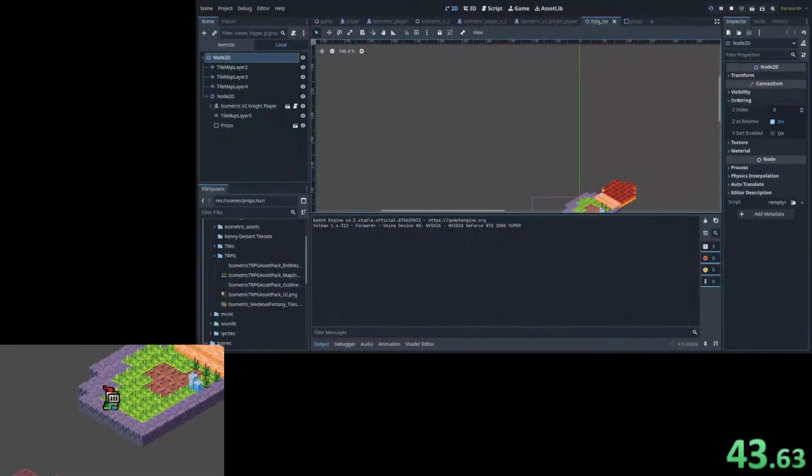Let's add a player for this game. So let's click on the top, we can go to scene, new scene, other node, character body 2D. Let's add a sprite for that, attach a child, sprite 2D. You can just use the Godot icon for the sprite. Let's also add a collision shape. We'll again add a child node. You can just use control A wherever you set up. I'll do collision shape 2D. If you want a more specific one, you can use polygon 2D.